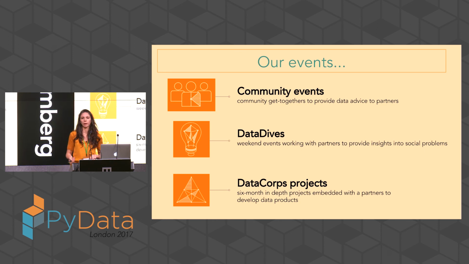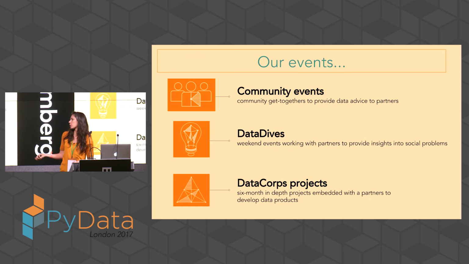You might have a charity that comes to us and says, well, we just want to solve world hunger. Can we do that in 2 days? It was like, no problem. So you have to do a lot of readjustment here, and that's fairly heavy work over the period of about 2 months, and then you get to the dive, and hopefully the data's clean, the data's ready to go, and you've decided what it is that you were going to do with it. So it's very much like a consultancy type role, but you have to work extremely closely with the charity, and we'll talk a bit about that later as well.